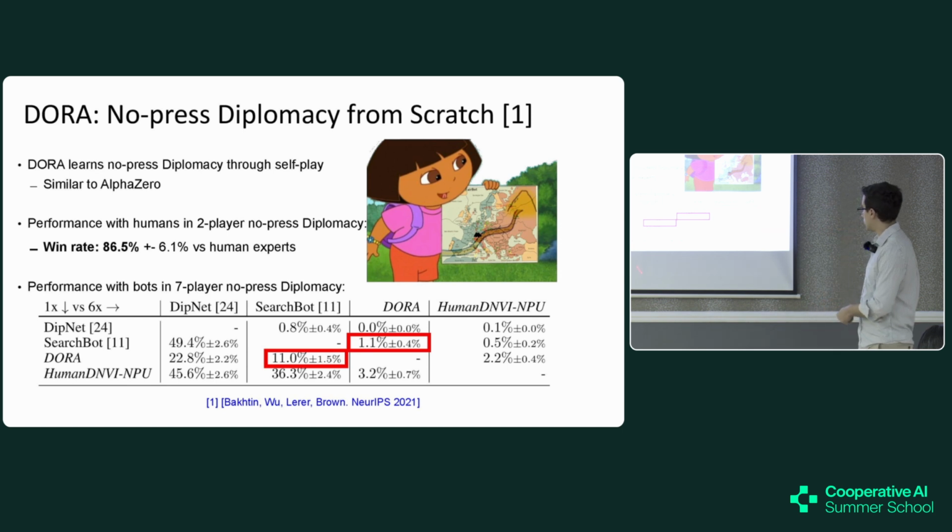This table shows different versions of Diplomacy AIs. So Dora is the one that we trained from scratch using deep RL. Searchbot is a previous paper of ours. DipNet is a pure supervised learning agent, so it just takes a lot of human data and does supervised learning on it. This is like a modification of Dora that initializes from DipNet rather than from scratch.